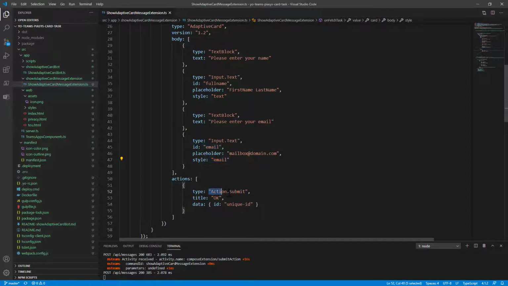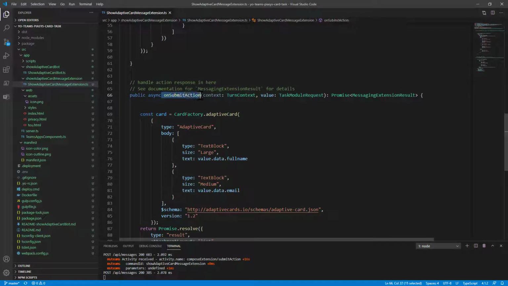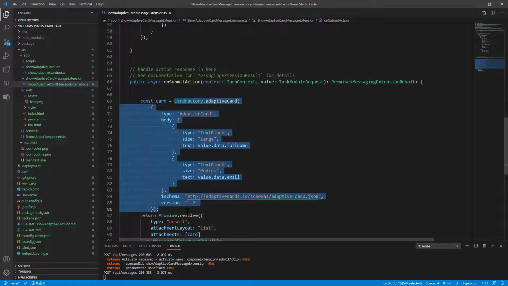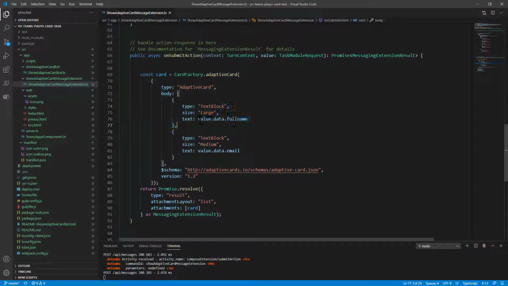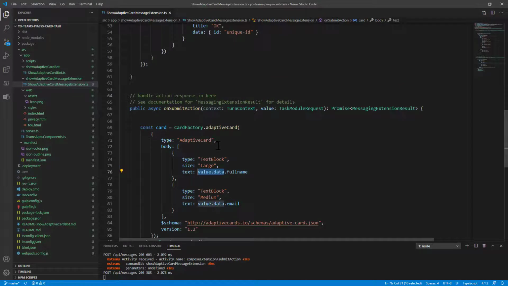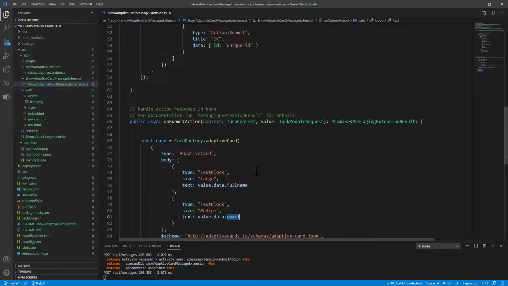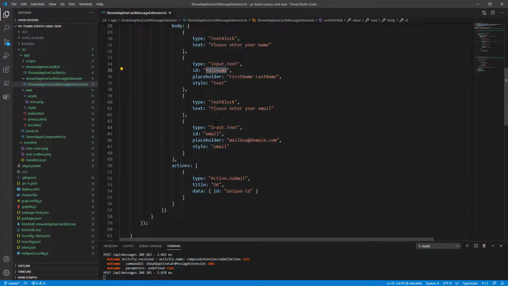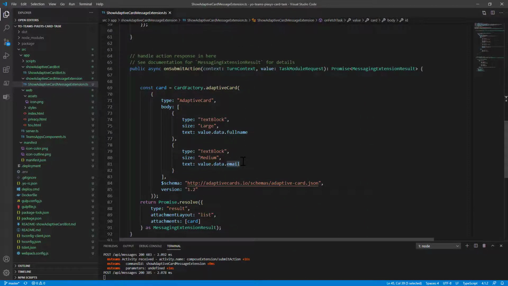Then we have an action, which will be an Action.Submit, and when we submit something, we will get the submission in the onSubmit action, and there we simply create another adaptive card to collect the output from the user and to provide it as the content of the message in the message composition UI. So we create another adaptive card and we provide a text block with value.data. This will be the complex object returned by the submission of the previous adaptive card. There we will find the fullName and email properties, which precisely map to the names of the input fields that we have in the adaptive card that we use to create the UI of our form. So, really simple and straightforward.